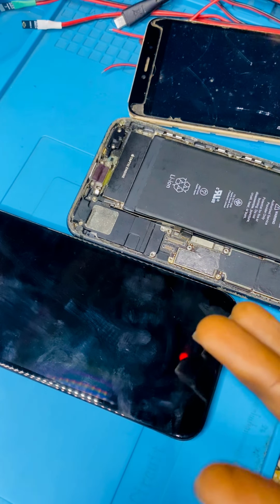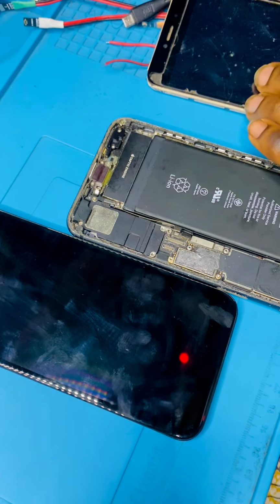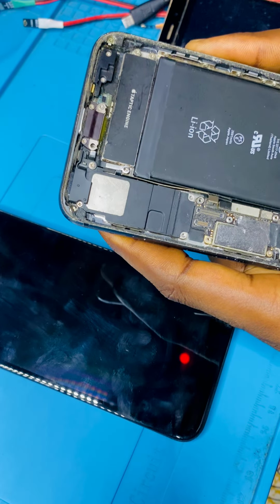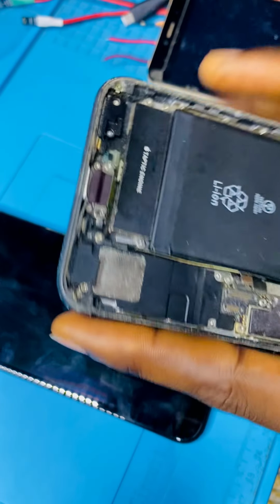My dear technician, the next thing is application ecosystem. So this is Android. Android uses Play Store to download. If you want to download applications for the Android, you can use Play Store. Now for the iPhone, for the iOS, you need App Store. So you need to go to App Store and download. So for the iOS it is App Store, for the Android it is Play Store.